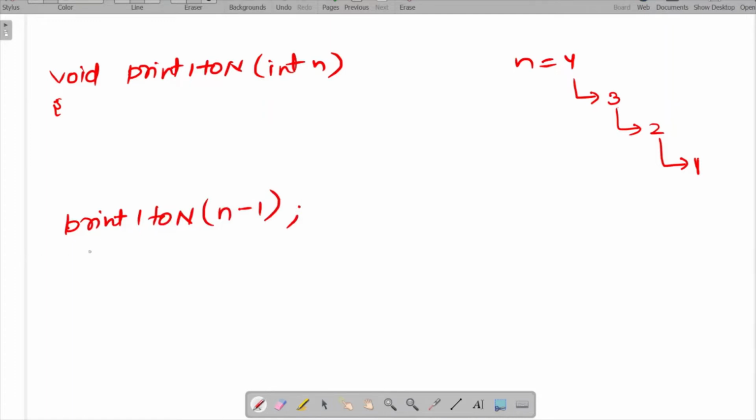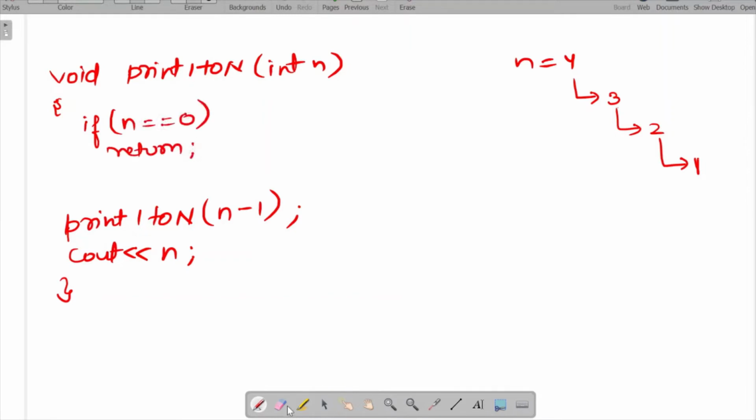Simply this, and then once this is done we will print the n value. In this case we will get our desired output, printing 1 to n, and the base case will be the same. That is, when the n value reaches 0, we simply return.